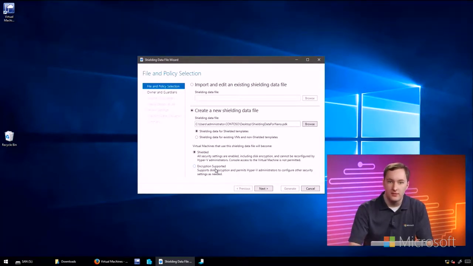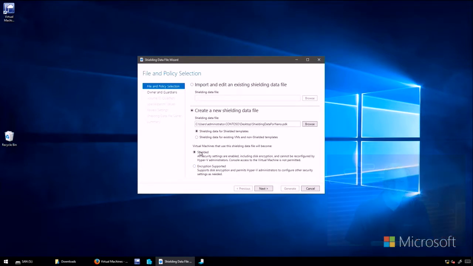You still get the benefits of the host attestation, but the Hyper-V console is available. You can use PowerShell Direct again, and some of the security settings are configurable. So we want the most secure option today, so we're going to go ahead and use shielded.